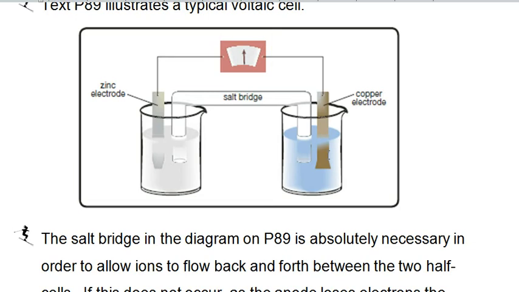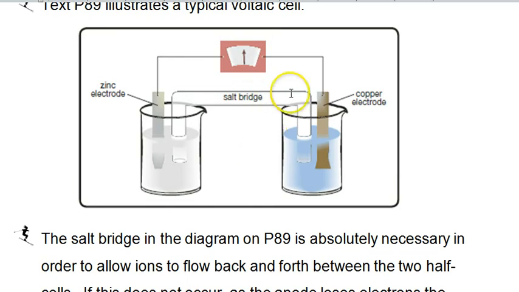And here's what the salt bridge does for us. When the negative electrons leave the anode side, they have to migrate through the wire to the cathode side. That's the way this all works. But they're not going to leave the anode if the anode's positive, are they? Because if that solution's positive, it's going to attract electrons, it's not going to let them leave. And it's certainly not going to migrate towards a solution that's negative at the cathode. It's going to be repelled. And that's where the salt bridge comes in.